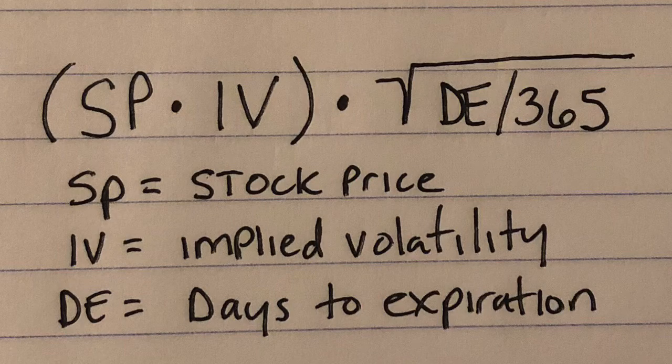Now to convert that into a number that actually helps me, I need to use the following formula. You take the stock price, you multiply it times the implied volatility, and you multiply that by the square root of the days left to expiration for the contract divided by 365. And this will give you the actual dollar value of the expected change in price of the stock during the options contract. So basically, how much movement in stock price are you paying for as part of this options contract?